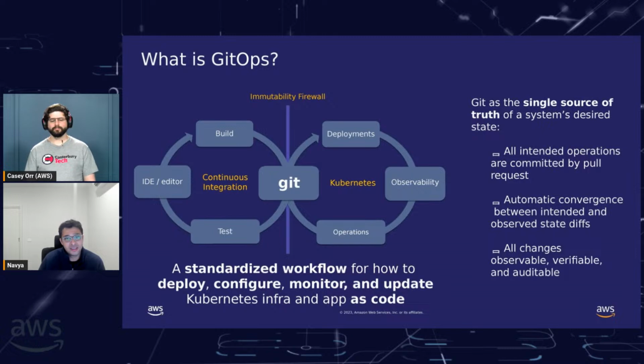So GitOps is an operational framework that takes DevOps best practices used for application development, such as version control, collaboration, compliance, and CI/CD, and applies them to infrastructure automation itself. And the reason why I covered the previous topics was because GitOps basically requires 3 core components. The first one is infrastructure as code. So GitOps basically uses Git repositories as a single source of truth for infrastructure definitions, and that is provided by IaC. Second important part is merge requests.